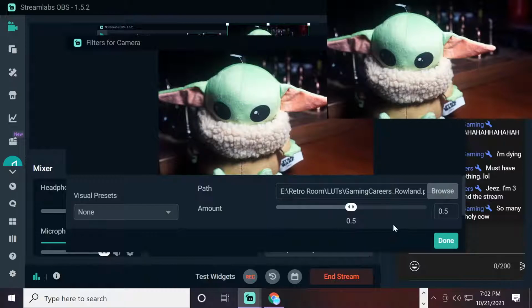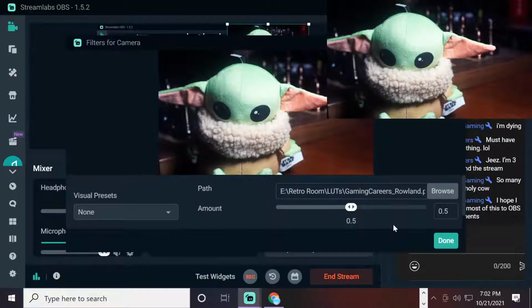Just doing this, and now we have Baby Yoda up at the front, and he's got kind of a neat filter. He looks nice in high definition. Everything behind him looks nice and kind of faded, low definition. Like I said, I could spend $5 and put little RGB lights back here that would make him pop a little bit more. Or I could go buy a red light bulb and put a lamp back there.